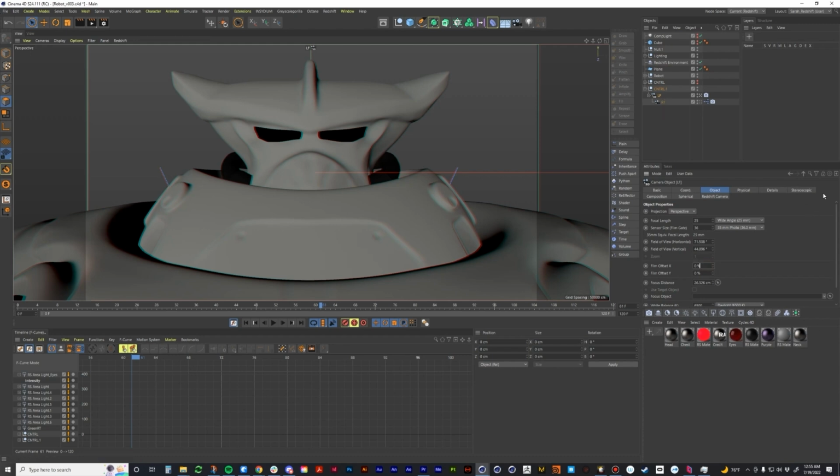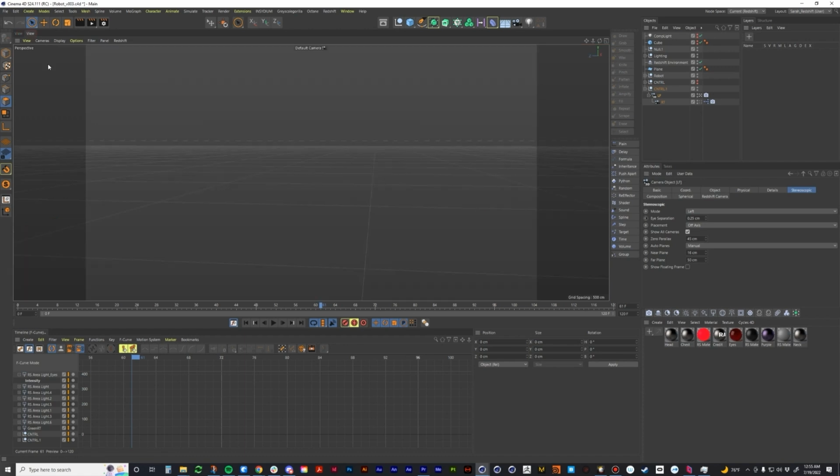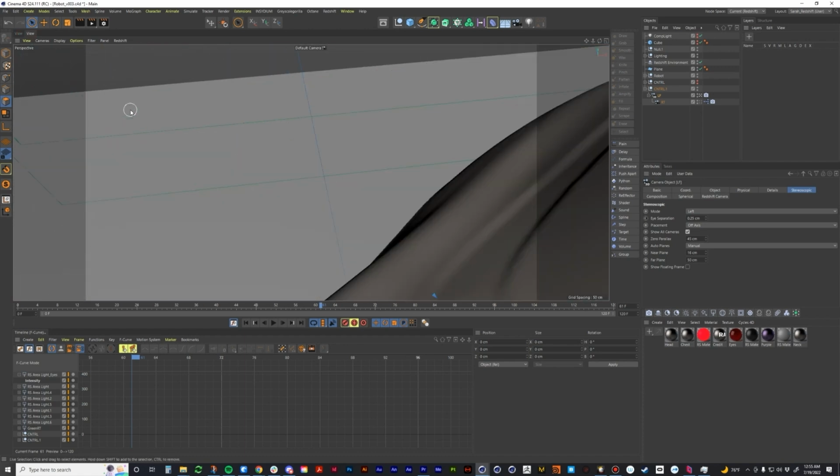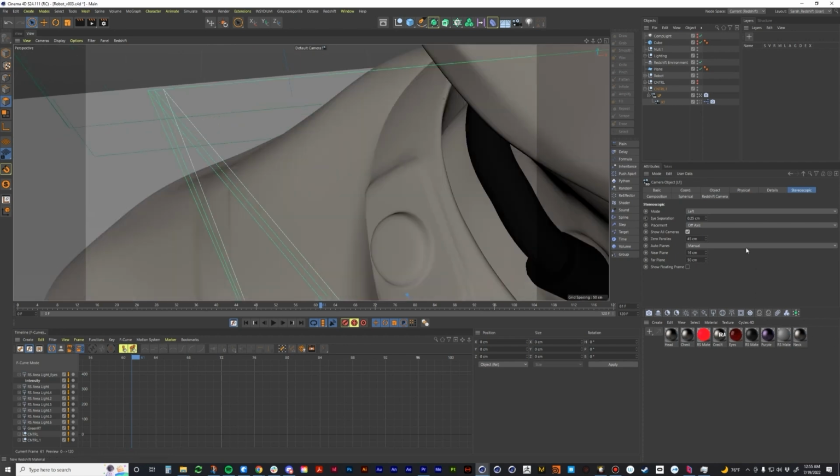Now on the left in stereoscopic, you want to make sure show all cameras is checked on. This will not be checked on by default, so you want to check that on. And I'll show you what that does. Let's zoom out. All right, let's zoom in. And I'm going to click it off. You see that line? We want to line up our right camera with that line. And our right camera is this one.